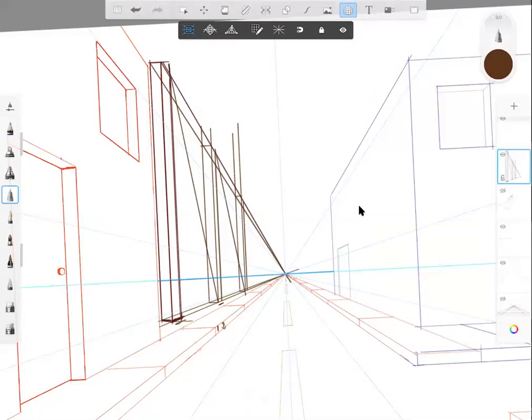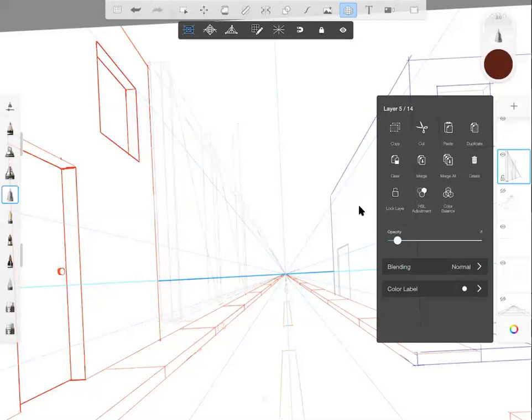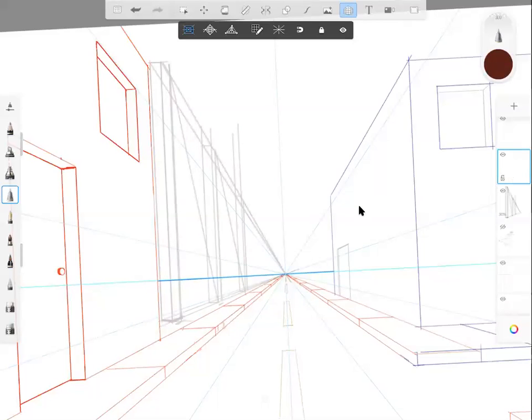So I'm just going to copy those rectangles. Make a new layer, copy the rectangles.